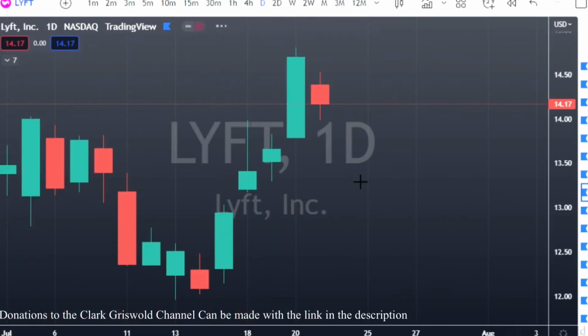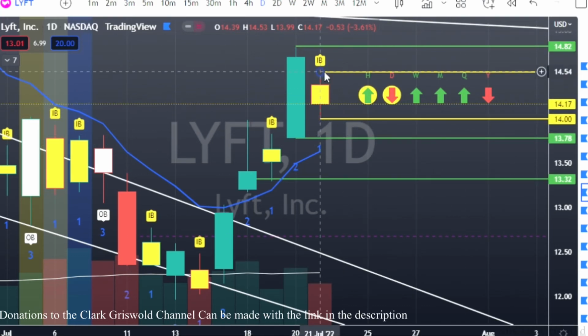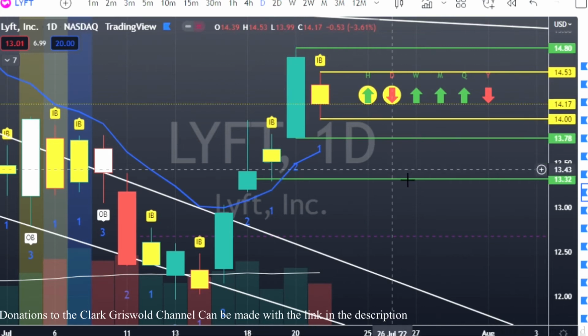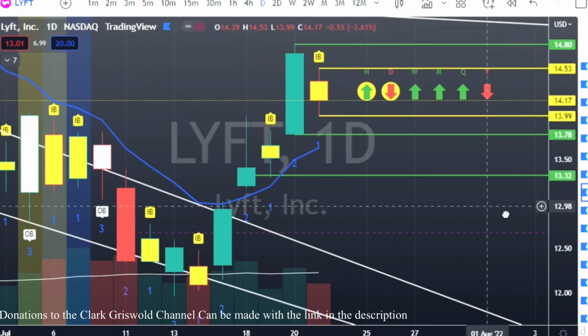Number 4 on the list is Lyft. Lyft, full time frame to the upside outside of the year. The day is red. I would like to see this one trend to the upside for a higher probability on a trade. And we can take calls at 14.53, puts at 14. I want to say 14 even, but I think it's a little... well, we're going to go 13.99. There you go. 14, 13.99, whatever you want to do.